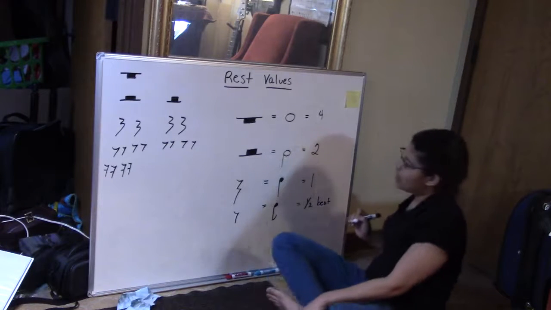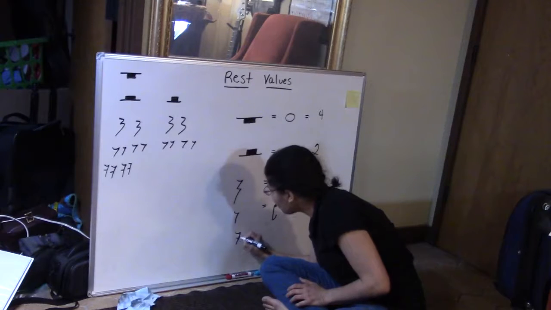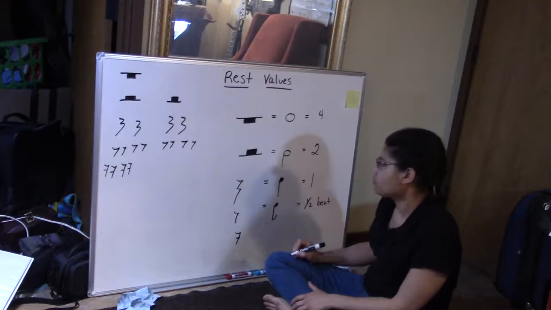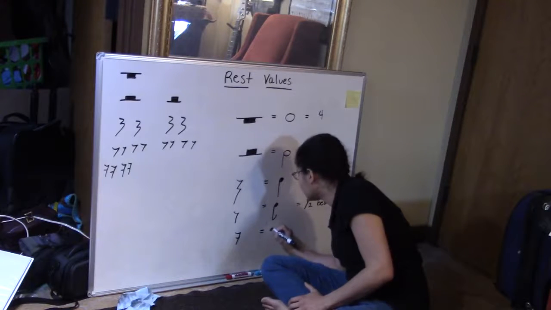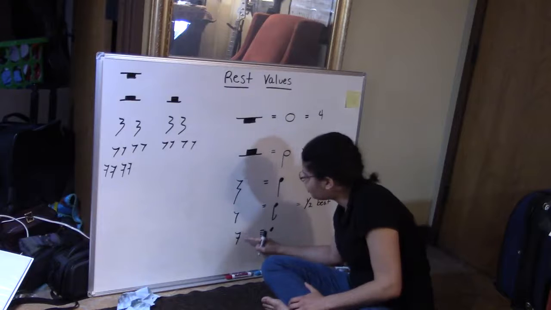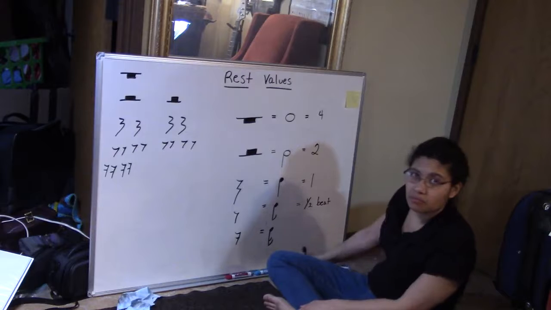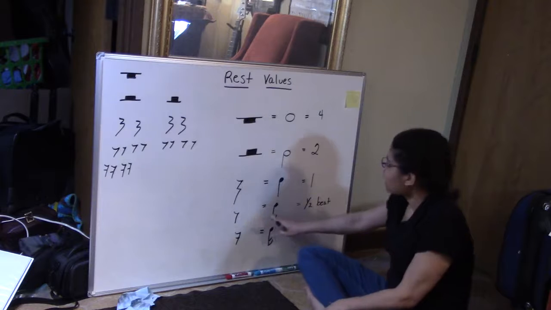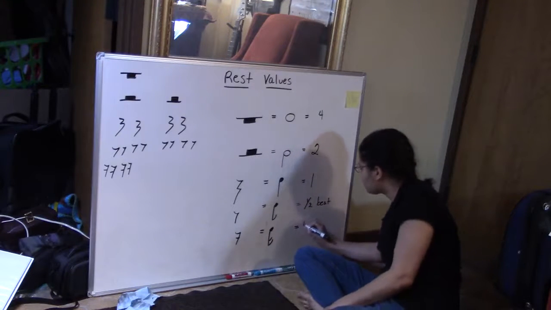All right? And then the funny one that really trips people up is the 16th rest, which I don't know what that looks like. A European 7? I don't know. But the fact that it has 2 flags is the same for its partner note, okay? So this has a flag, that has a flag, that has 2 flags, that has 2 flags there, and this is going to get a quarter of our beat.